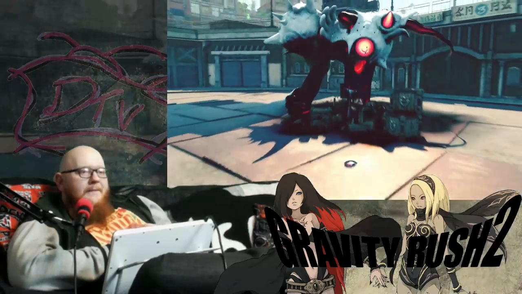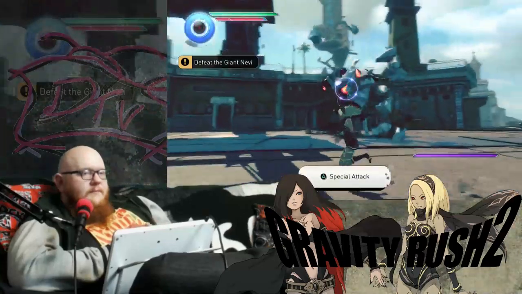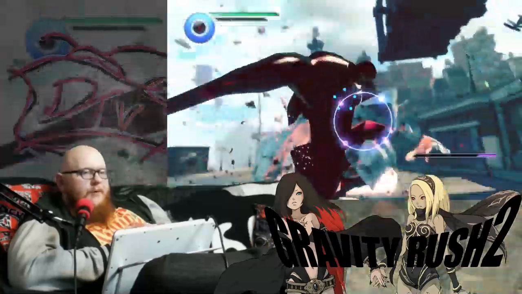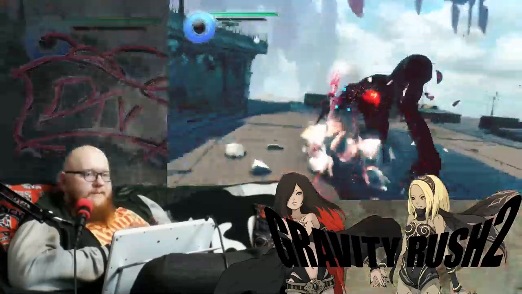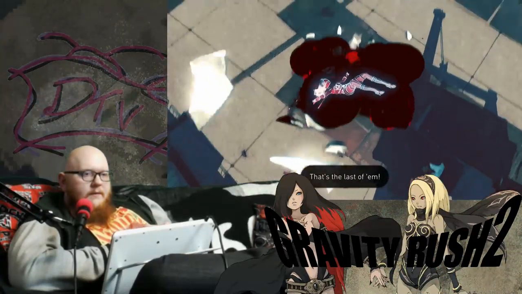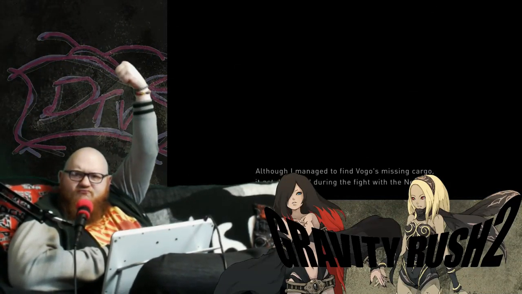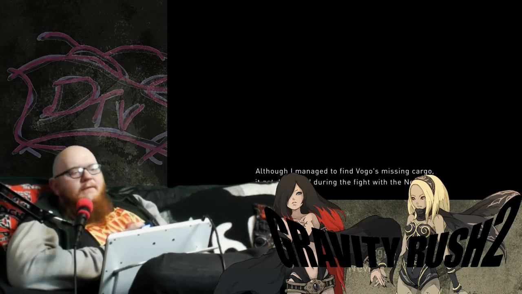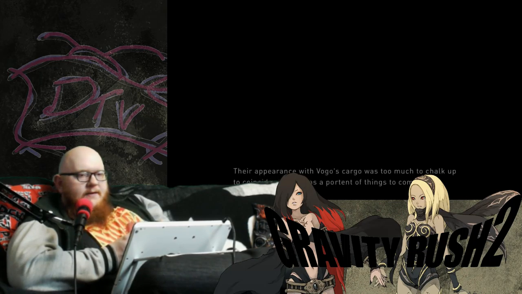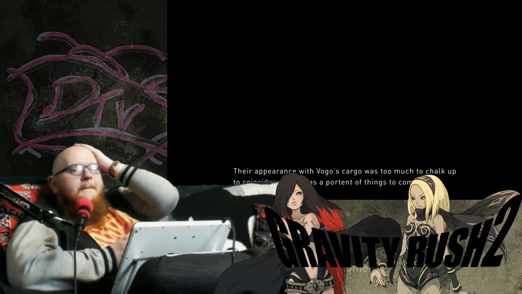Uh-oh. That thing looks big. Boom! Boom! Hip, hop. Uh-oh. Oh, I got him! Although I managed to find Vogo's missing cargo, it got destroyed in the fight with the Navi. Their appearance with Vogo's cargo was too much to chalk up to coincidence and was a portent of things to come.